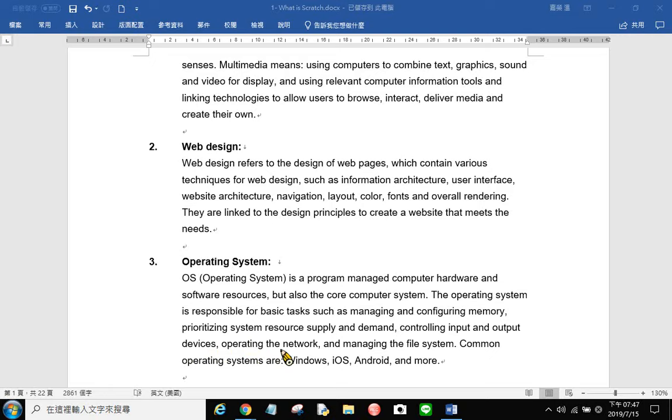The internet means the connection between networks, and it is bigger than the local area network. So we call the internet a wide area network. People call it WAN, and for the local area network, people call it LAN.